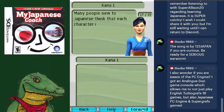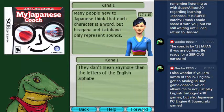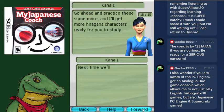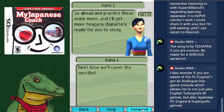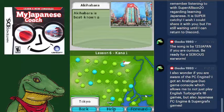Many people new to Japanese think that each character is a word, but hiragana and katakana only represent sounds. They don't mean any more than the letters of the English alphabet do. Go ahead and practice these some more, and I'll get more hiragana characters ready for you to study. Next time we'll cover the months. Alright, let's move on to doing that right away.